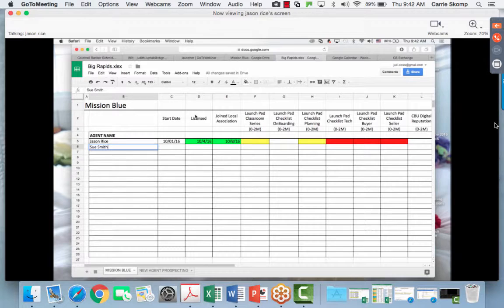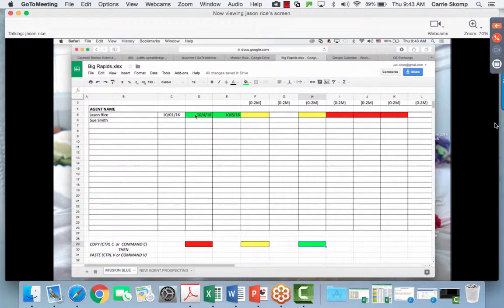And again, we may have a lot of green already for Sue, but she's missed 2 or 3 things, so we'll leave those as red, and we're going to encourage Sue to jump on to the next boost or launch or whatever the case may be. So that is as simple as it is. It's simply putting in the information and color coding each cell according to the progress. Again, really quite easy. I don't have to save anything. I don't have to do anything. I'm done right now.